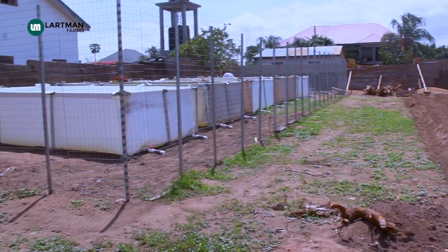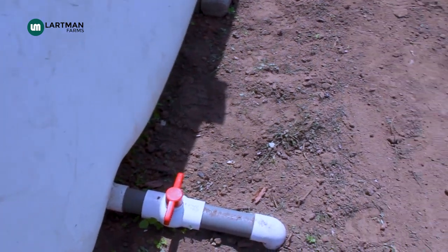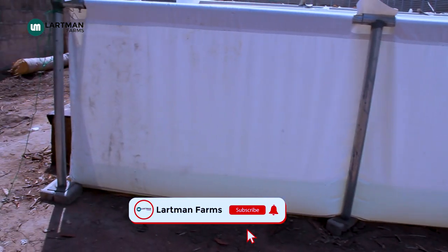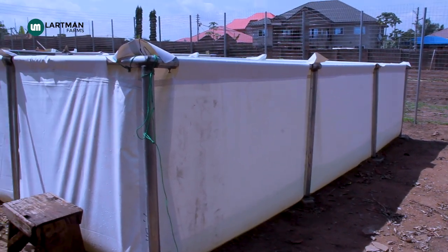We told you this is a 5,000 capacity fish farm, and so we came here, we decided to level the ground, and then we set up this tarpaulin. This tarpaulin is an 18 by 10 foot space and is going to culture 1,000 pieces of fish at the end of the production cycle.